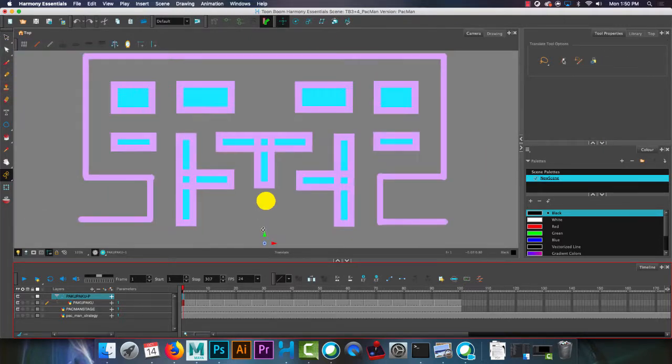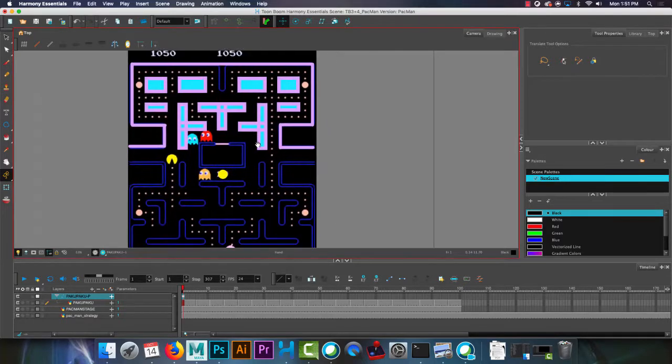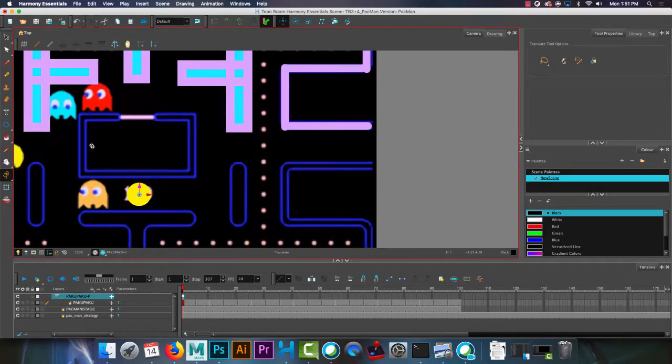I'm just going to move the center of my peg onto the center of my Pac-Man. And then I'm going to set my first keyframe. Is this where he starts, or does he come off the side? He starts underneath the thing? Yeah. All right, so down here. All right, cool. So I'll set my first keyframe there. And, well, I guess I'll have to leave the Pac-Man background up just to help me for now.